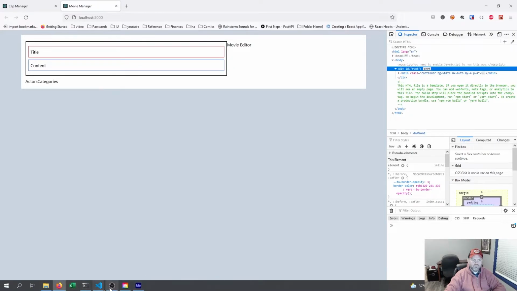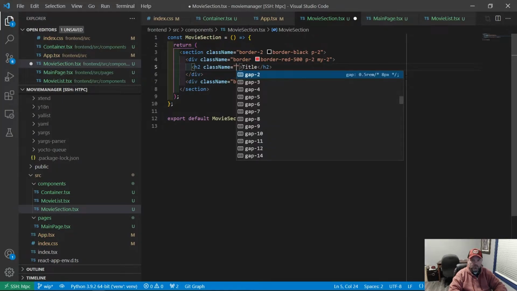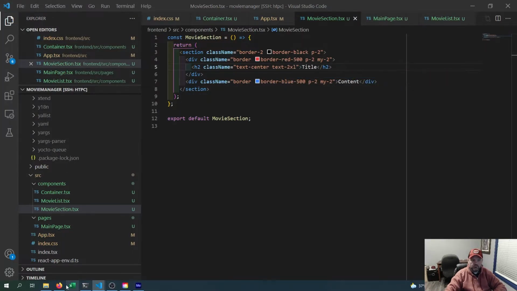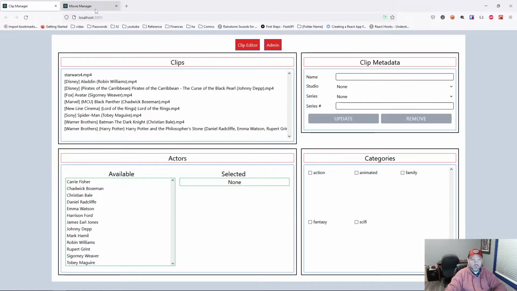So let's go fix that. So if I go over here to the title, this should be centered. So class name equals text center, and the text size should be 2XL. All right, there we go. Man, doesn't look quite right, does it? I think it should be bolder.